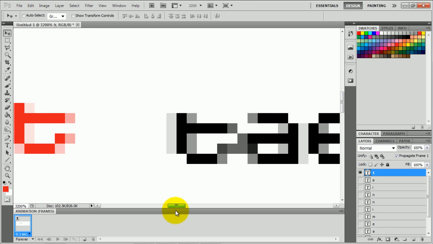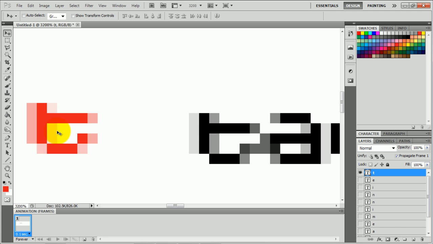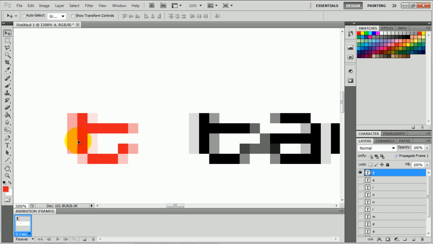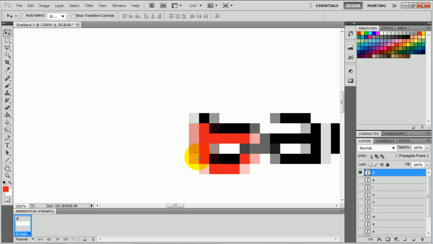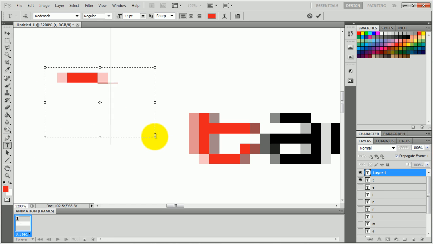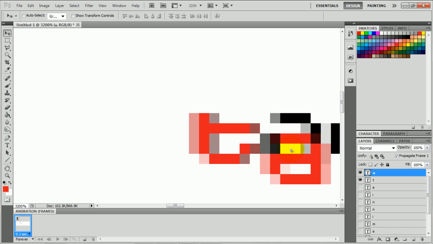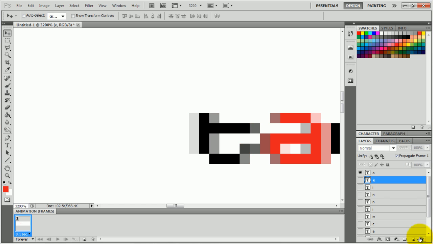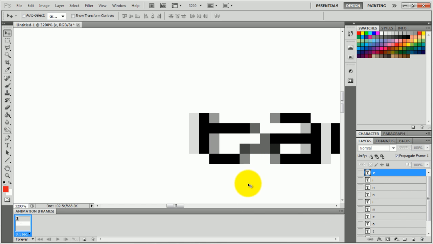and then drag the colored letter onto the black letter. So using this tool here, which is the move tool. So just line it up and place it on top. Move, drag. And you just keep doing that with every single letter until you've done all the letters. And as you can see, they automatically make new layers by themselves. So I'm going to delete that because I already have my letters prepared from before.